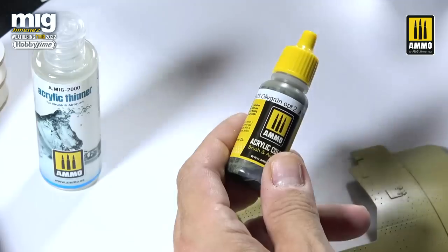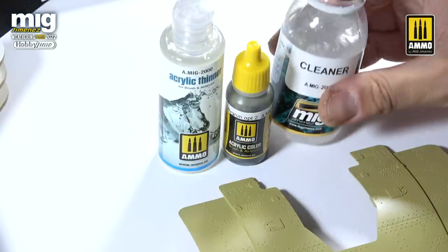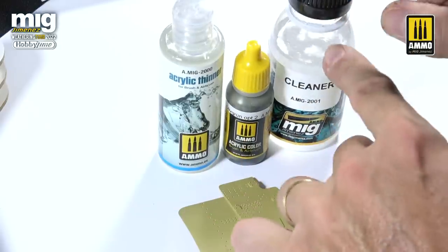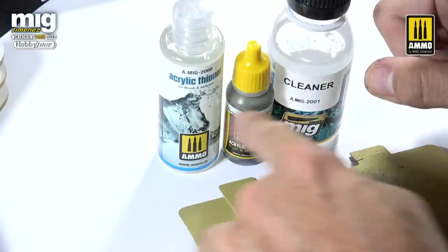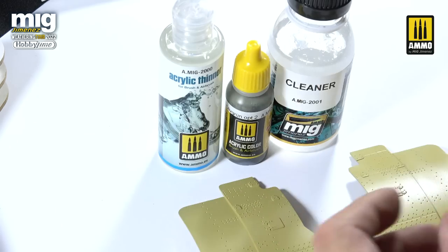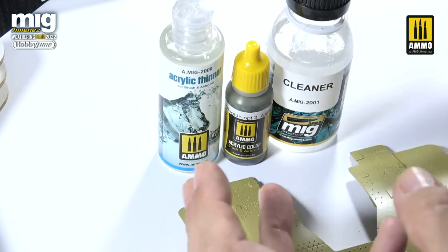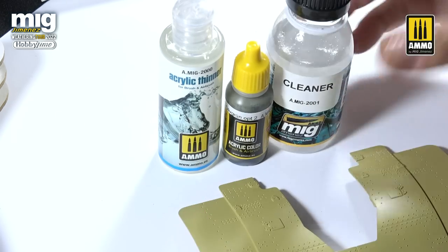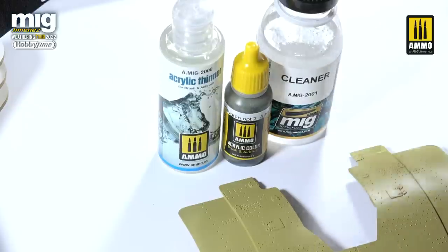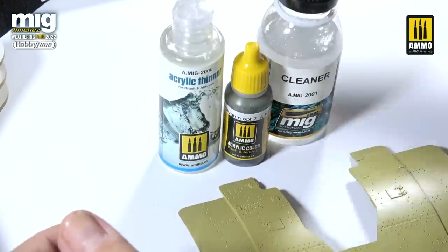So to avoid complication, I will explain how to use just the acrylic thinner and some drops of cleaner. Don't ask me why, but some people were trying the cleaner mixed with this, and I said, why? I said, I don't know, but if you try it, you will like it. So I tried it and I liked it. I need to study the reason why, but it's true that it works, no? Sometimes this is the hobby, that you must experiment, and some people will mix maybe with milk, and oh, with milk works very nice, and with gasoline too.